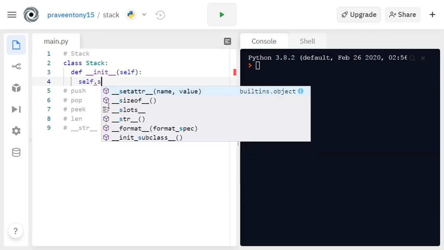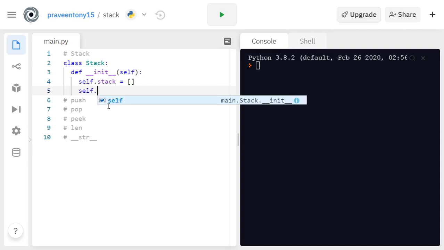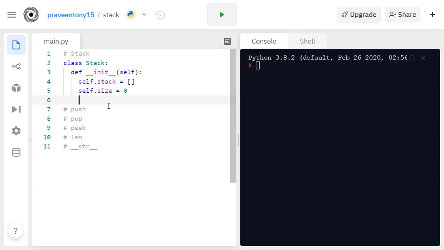So self dot stack, I name it stack, is equal to an empty list. And to maintain the size of the stack so that we can return the length, I am doing self dot size equal to 0, and while we are adding we just increment it, and while we are popping we just decrement it, so that the size will be maintained.